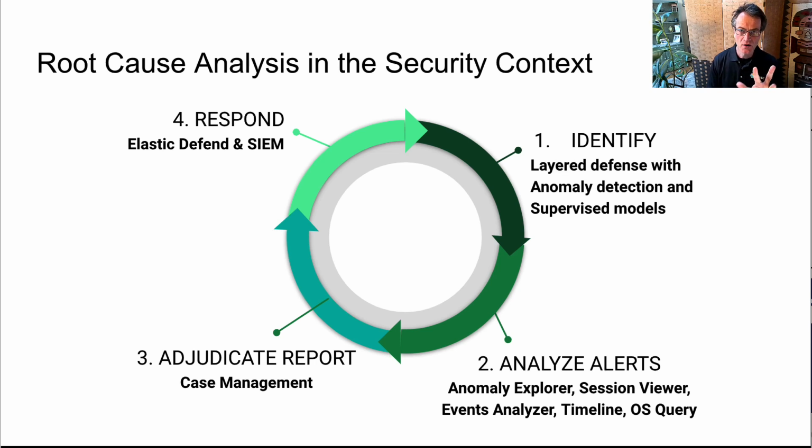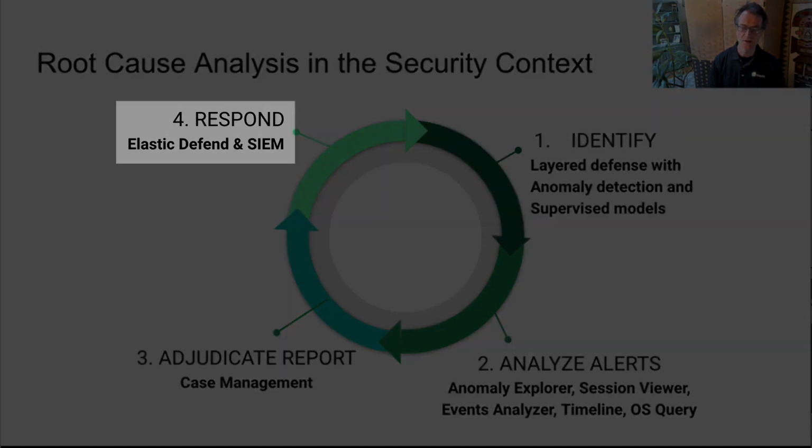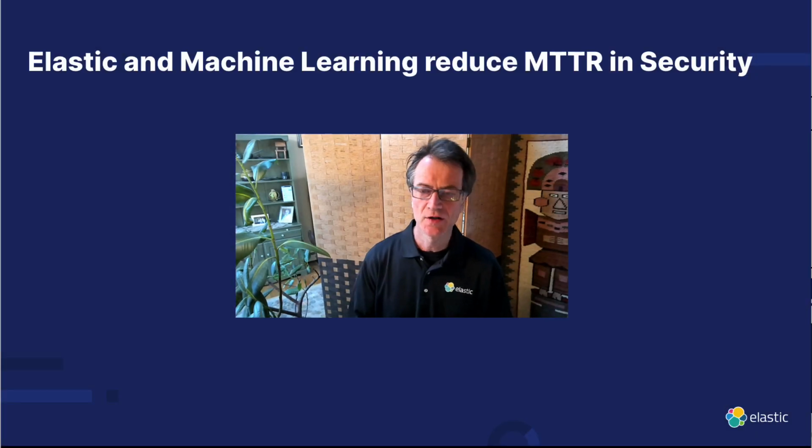Phase 4 of the process typically focuses on fixing the problem. And with security, that means responding to the incident. You get to decide which response you deem appropriate. And Elastic Defense supports the response phase for endpoint detection. Next, my colleague James will demonstrate how the tools I've mentioned specifically support this process.